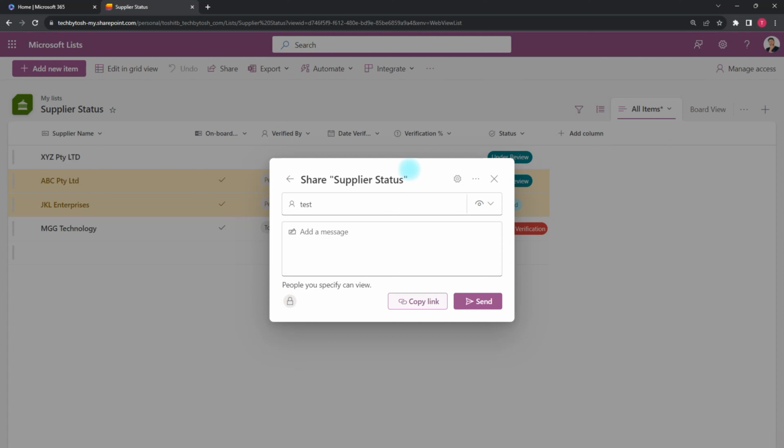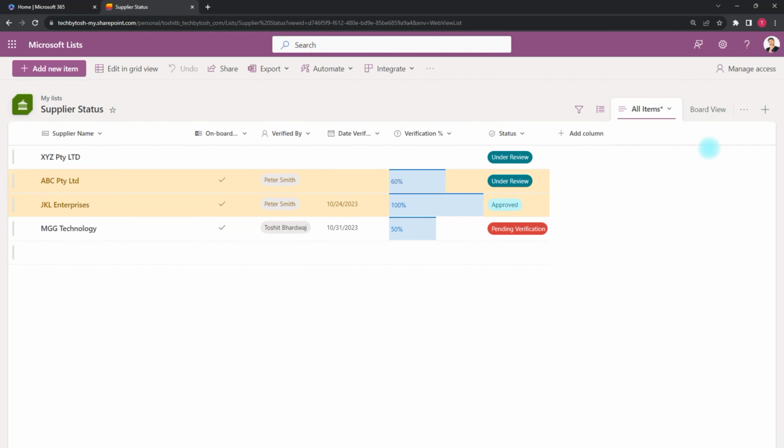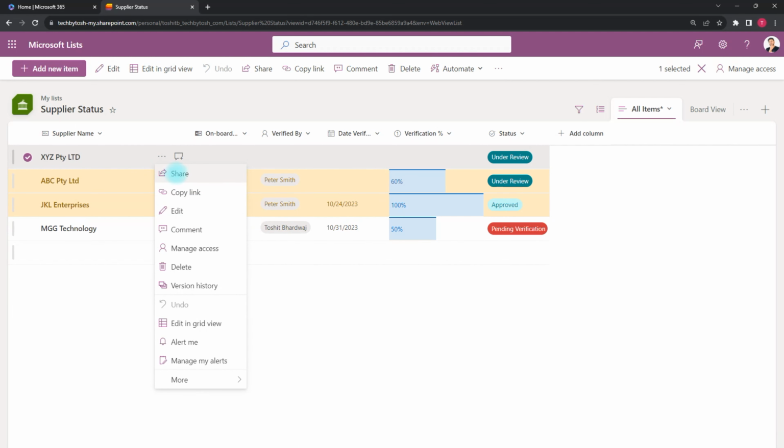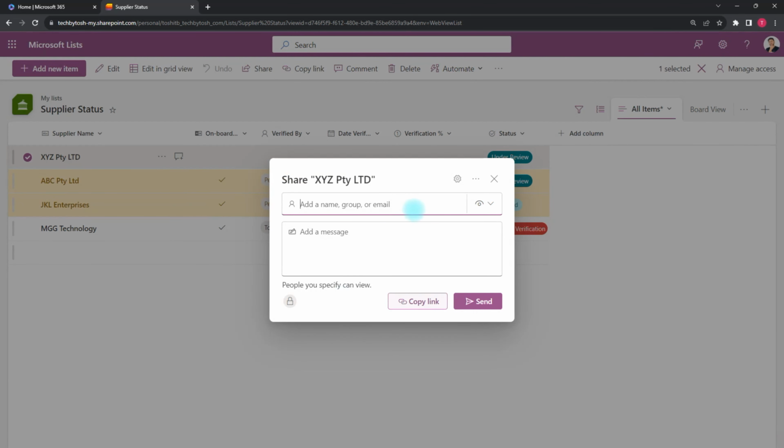Those groups could be your Microsoft Teams channel groups, which in fact are Microsoft 365 groups in the background, right? But you get the idea. You can manage access through that. If you want to share one particular item only, you can hover over the item, click on these three little dots, and then click on the share option, and then just follow the same options.